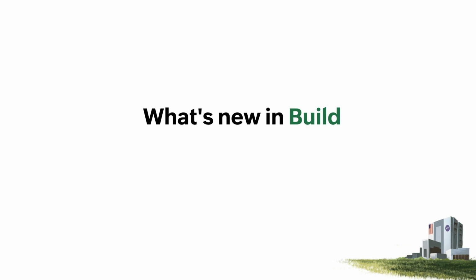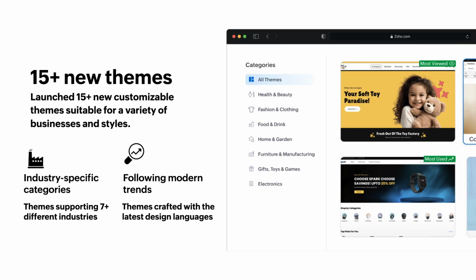So with this, these are the new features that we have in Build. Like what are the functionalities that we have in Build. Now I'll show you what we have as part of the new features that we have brought in Build. So we added 15-plus new themes in the last 1 year. There are 7-plus industry-specific themes, and these themes also follow different design languages. Maybe you want a minimalist theme, or your business might need a lot of information to be out there. So depending upon your needs, there are so many themes and you can pick whichever one suits your design language.